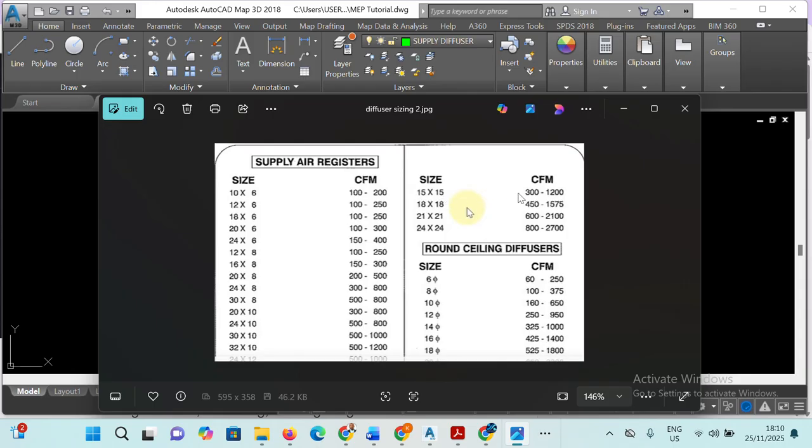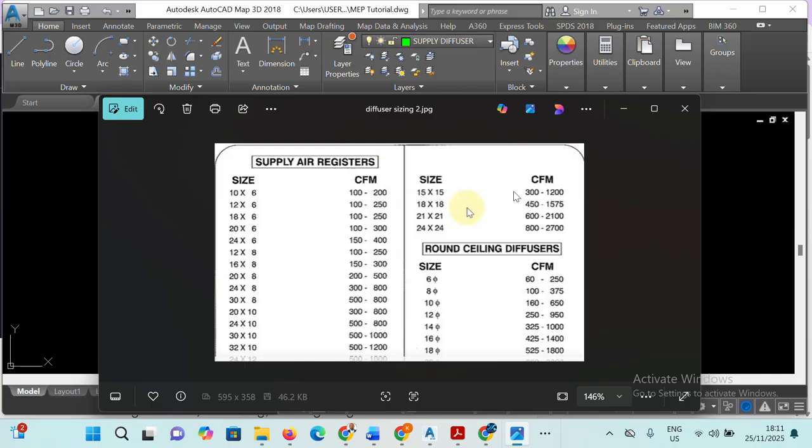So assuming our CFM is between, let's say, 300 to 1200, so we can choose to draw 15 by 15 diffuser.